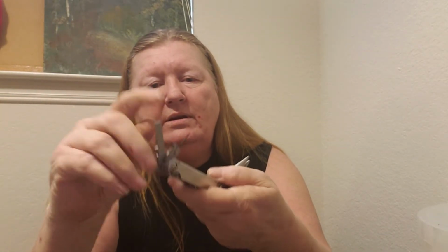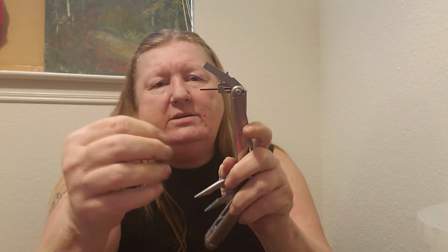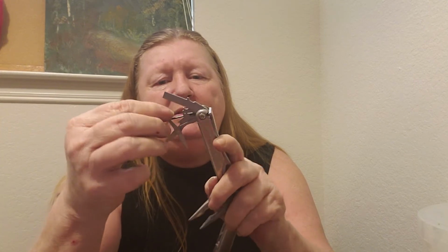And then on this side, it's got, okay, maybe that's a bigger screwdriver. I don't know. Now that isn't all. And that is a small pair of scissors, which I've never used. I doubt they're probably all that great, but they're there. Anyway, this little multi-tool has quite a bit of stuff. It's got, you know, a ruler to measure something somewhere. This is the Leatherman Wave, okay?